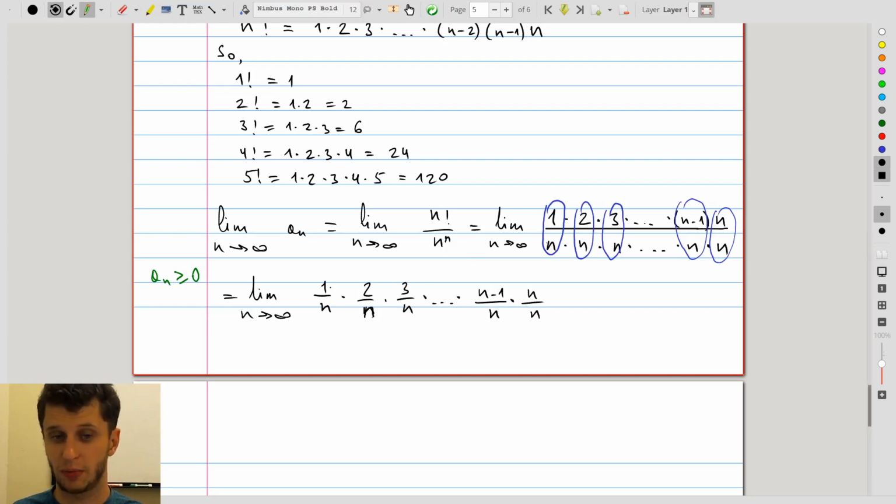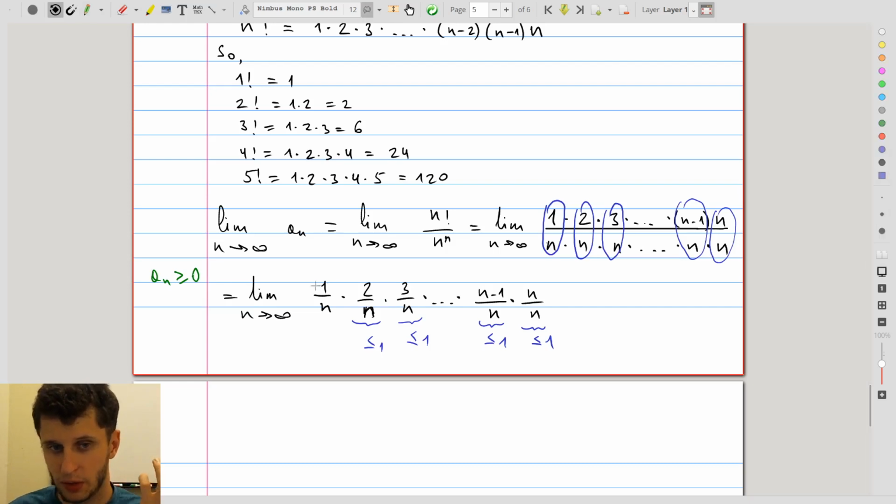Well, the first fraction is quite small, right? So it goes to 0. How about the other ones? Well, all of these don't really go to 0 in general, because n over n is always just 1, regardless of what n is. But one important thing about these is that they are all at most 1. This is less than 1, this is less than 1, and so on. And the very last one is precisely 1. n over n is precisely 1. But in general, all except for the very first one are less than or equal to 1. So we start with a positive number, 1 over n. We multiply it by several numbers which are all at most 1.